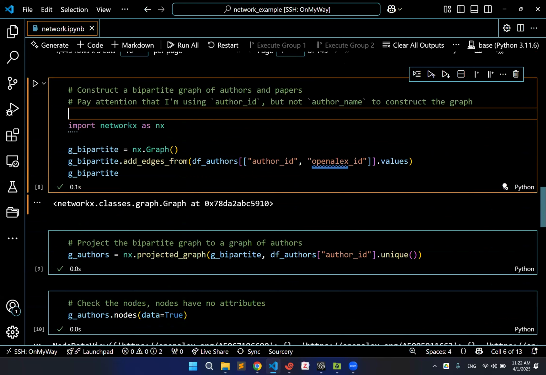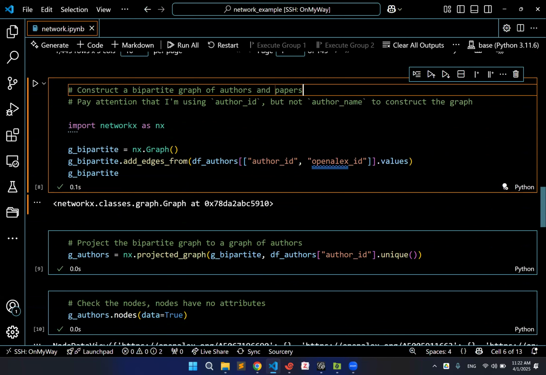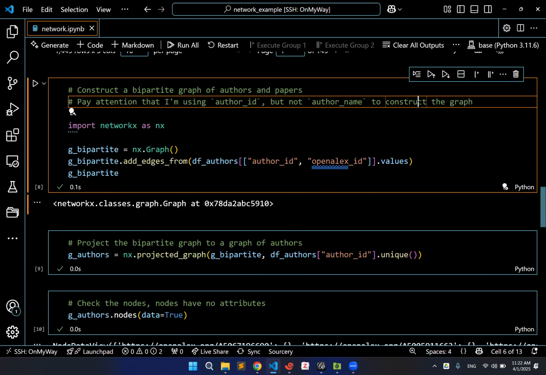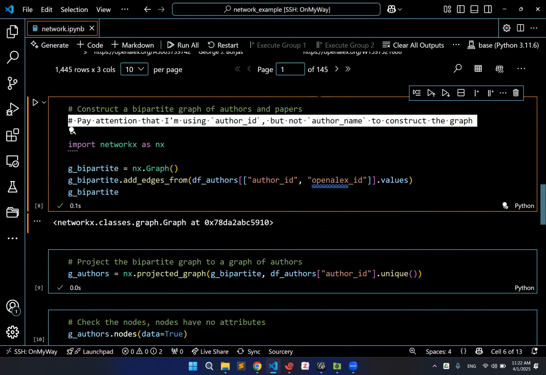Next, what I'm going to do is construct a bipartite graph of authors and papers. Pay attention that I'm using the author ID, but not author name, to construct the graph. The reason for doing that is because of the same name, right? Disambiguation.